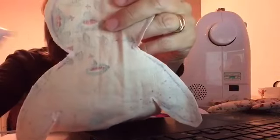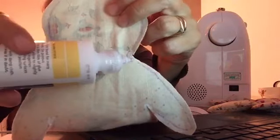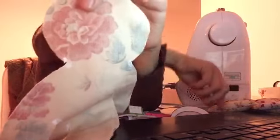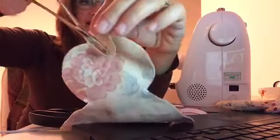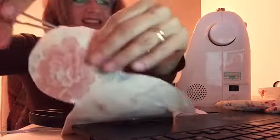So as you can see there, I have just reinforced with a little bit of glue here, here, here, and because I'm using quite a thick linen, I've done it on both sides. Ideally, you need to wait until it dries before turning. But I'm just going to turn. So this is the next step. I'm just going to have faith that it's going to be okay.